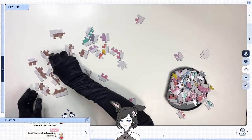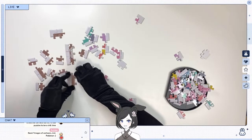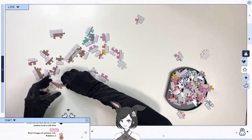Yeah, I totally agree, Bounce. That's why I prefer just chilling with puzzles. But I definitely see it's so cool to watch them work together and do puzzles so quickly.